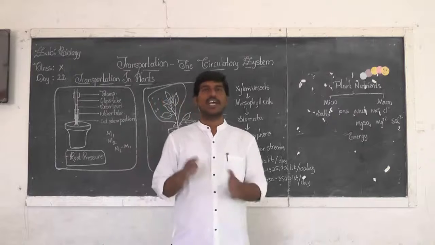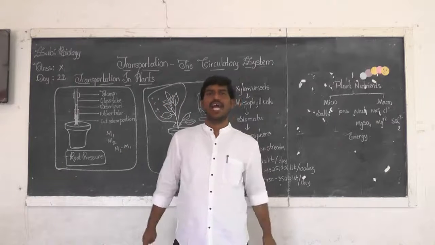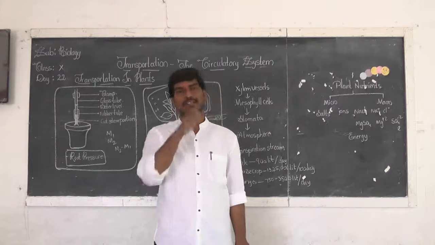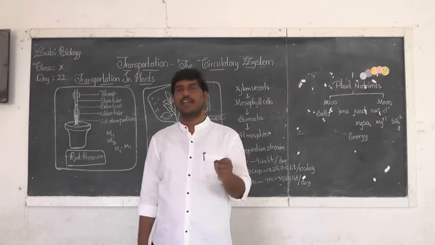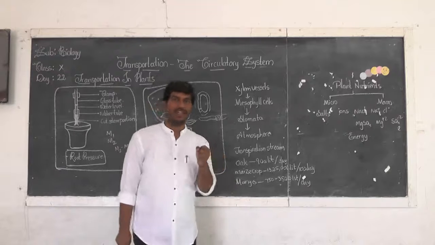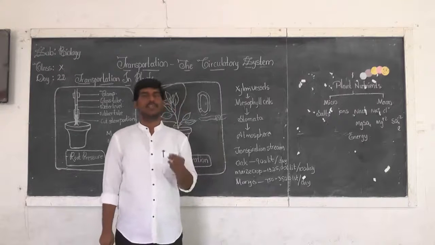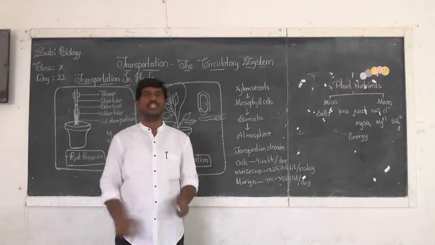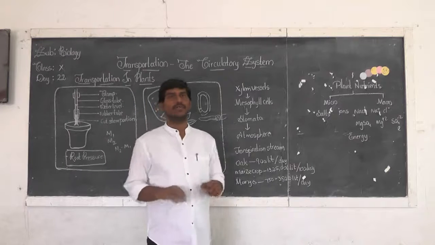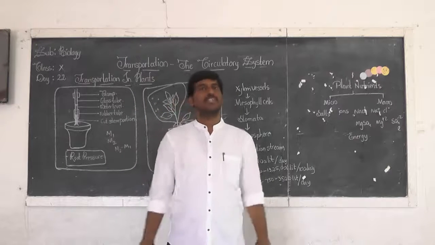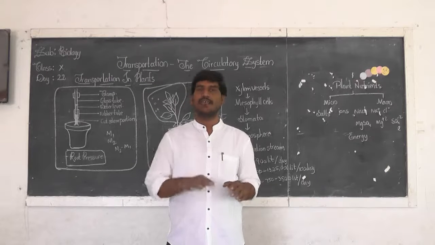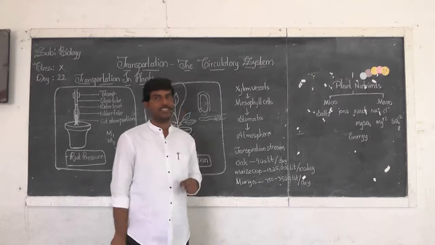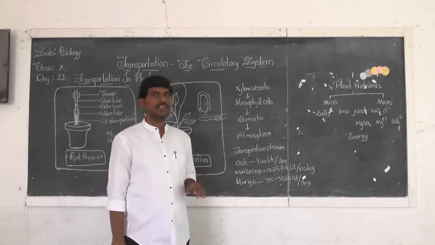So our CM, our PM, or any activist, even your science teachers, we advise you to plant a tree. On account of your birthday or any of your family members' birthdays, the best habit is gifting a plant to each other, so that our earth is going to become green, and so the transpiration rate will be best, and once again each and every year we can get maximum annual rainfall. So like this, transpiration is going to be present.